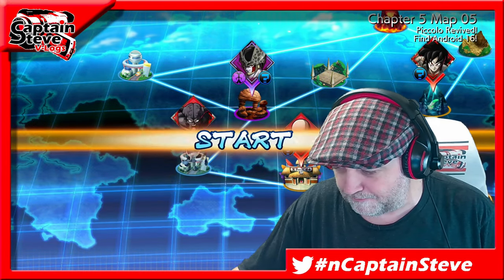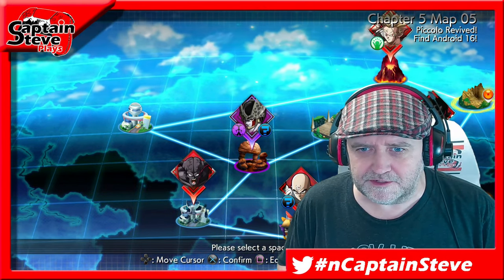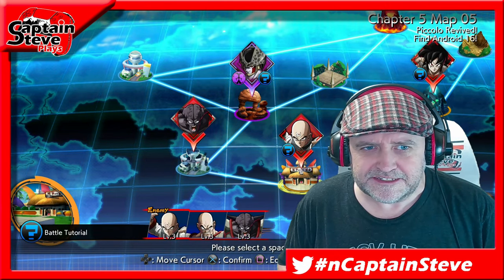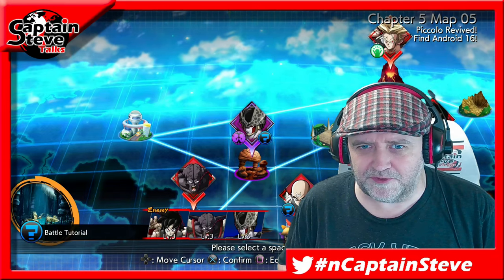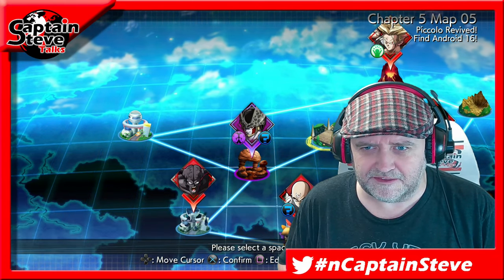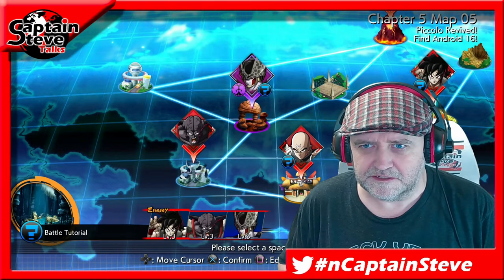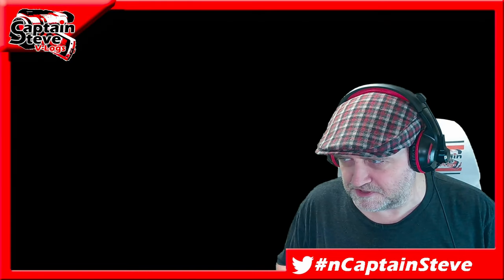This is the world map for chapter 5. Now I need to work out which way I'm going to go. So this is me right here. That's the boss there. So technically, I think I'm going to go there, there, there, there, back round here, and back up there. Yeah? All right, let's do that. Lucas, let's go do some damage.